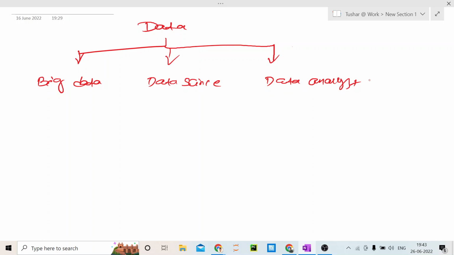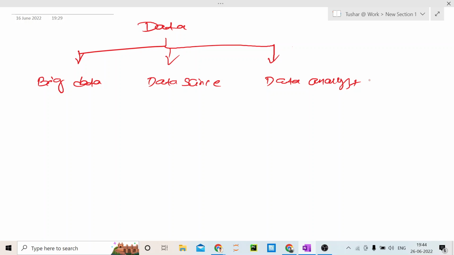The junior engineer, senior engineer, or lead engineer designation depends on your experience. If you have less than 2 years of experience, you will be called a junior big data engineer or junior data scientist. After that, as your experience grows, your designation increases, and after 10 years of experience you can reach a position such as manager or consultant.